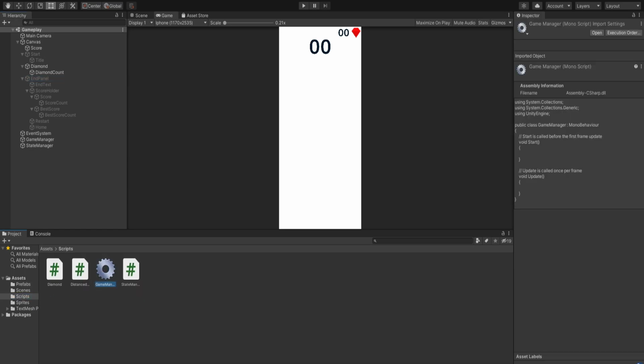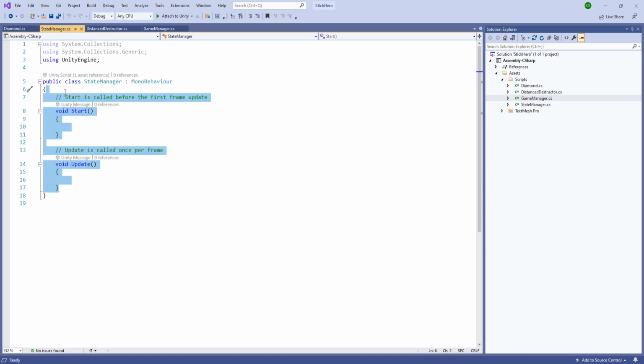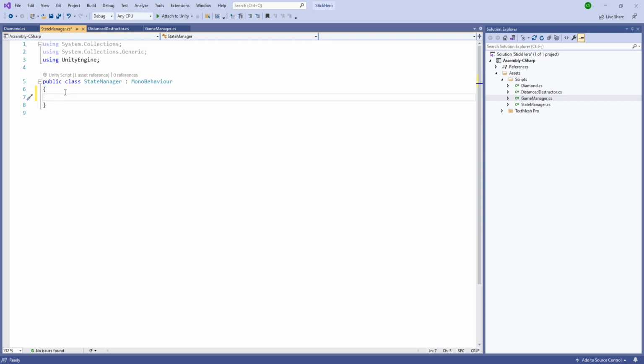So let's open our game manager script. Let's go inside Visual Studio and see what we need to do. So let's create our state manager. The state manager is just going to persist between scenes. So whenever the scene is restarted, it's just going to store a boolean, and to store it we'll need a public static reference.